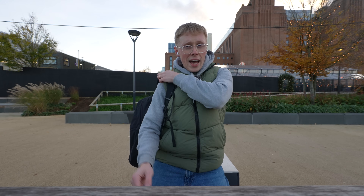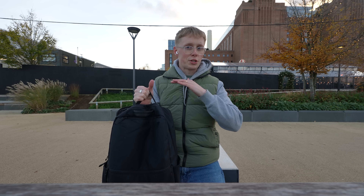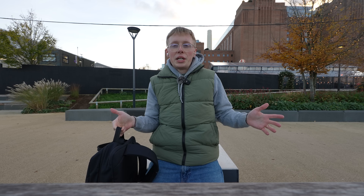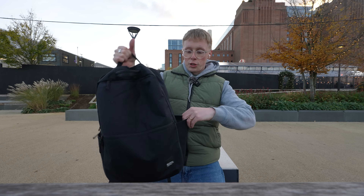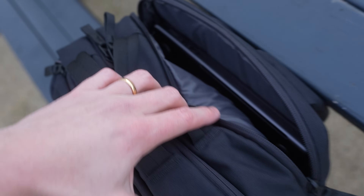We are here at the power station in Battersea and this is the bag that I'm rocking. The thing about a bag is you don't want it to be clunky and huge. This thing is just about the perfect size. It's a different backpack to what I've always had — a big bulky kind of streetwear backpack. It's got two cup holders on the side, two pockets: the first being a laptop pocket, the second just being an everyday pocket.